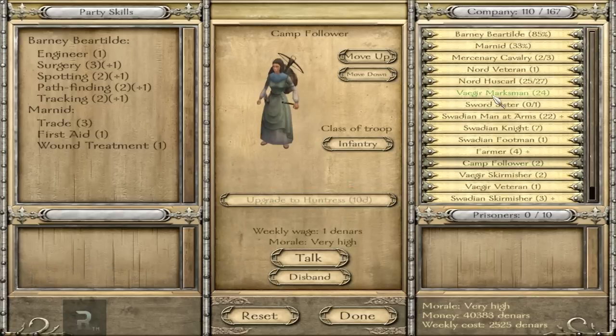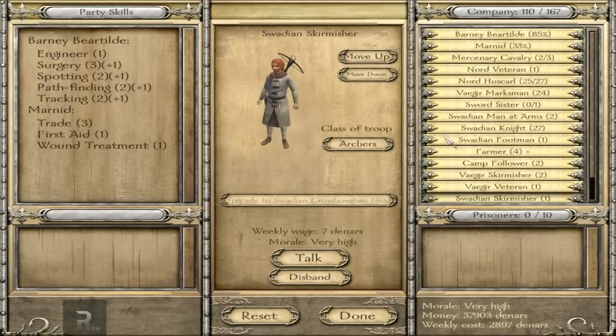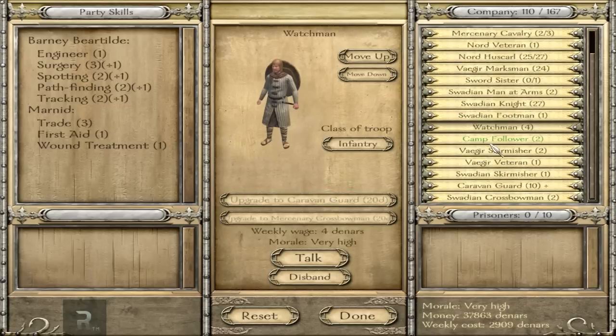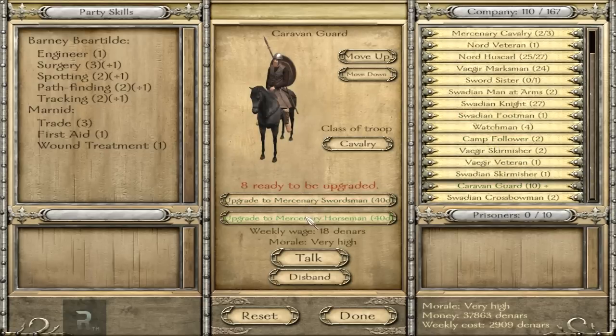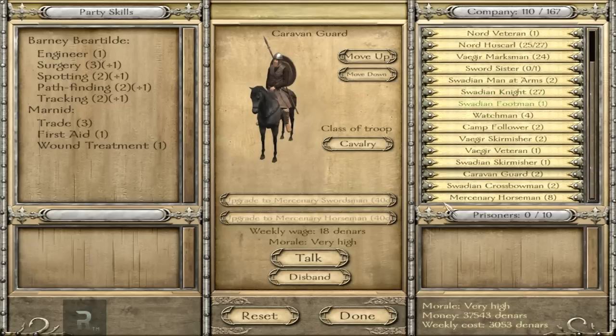As you can see, I have 25 or 27 Huskarls, 20 knights. Yeah, it's really worth it just to recruit randomly, and then you just get so much. It's really, really useful. Okay, there we go, we're gonna go in now, I think.